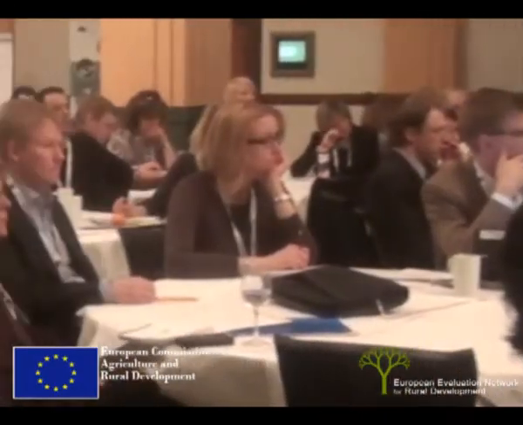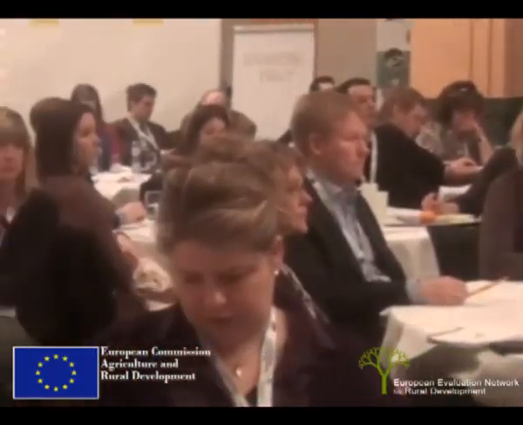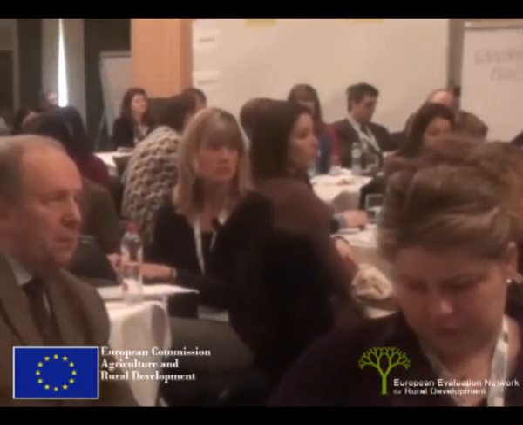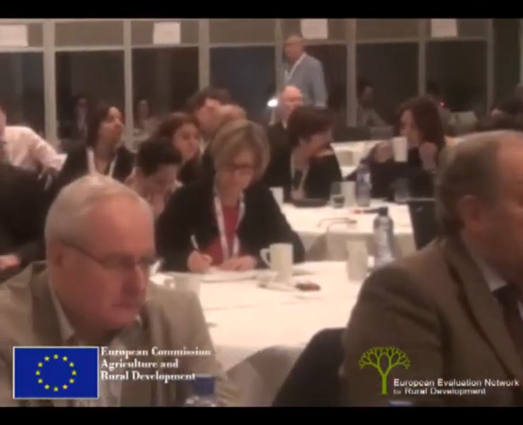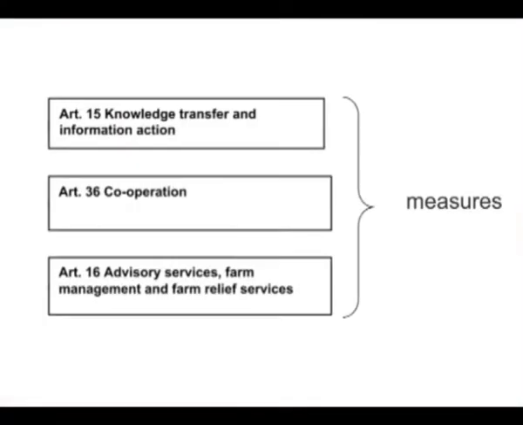Now, to move into the priorities themselves, there's a diagram for each priority, which is in the documents. Priority 1, as I said, we see this really as a horizontal priority. So we have the 3 measures there for advisory services, for cooperation, for knowledge transfer, and these, although they're specifically linked to priority 1, you will see these already in the other diagrams as well.